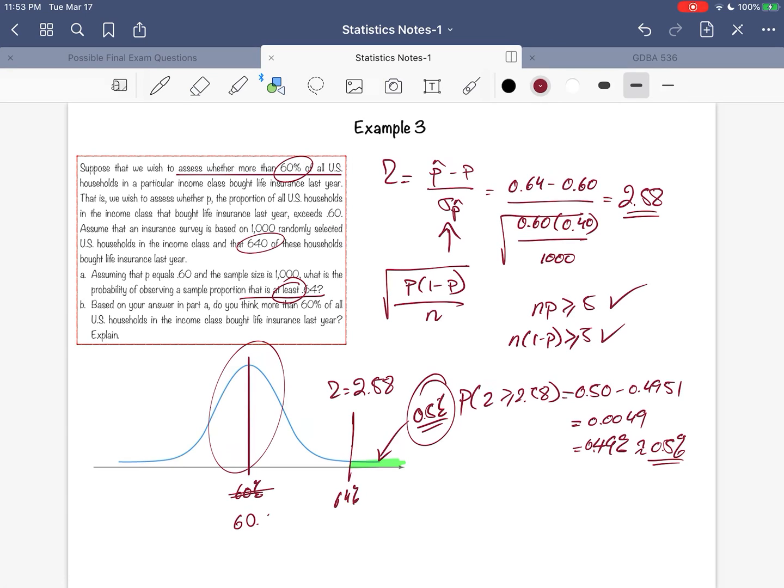Maybe it's 63.5, for example. And if it is, then it would make 64 not look so strange. The idea here is that you shouldn't observe strange things, but the fact that you did should give you pause, and you have to think, well, maybe my starting point was incorrect. Now, of course, you could have totally randomly observed a sample with a proportion of 64% just by pure luck. But the more likely solution is that the reason you observed something so strange is that it's not actually strange. It's you who was incorrect by assuming the population proportion was 60% when in fact it's probably much, much larger.